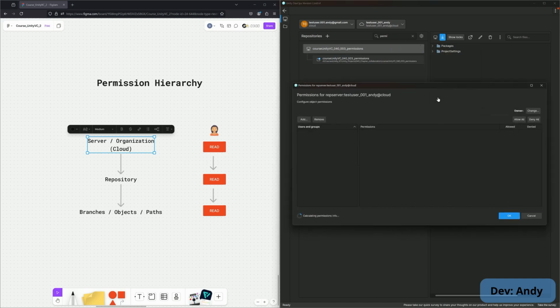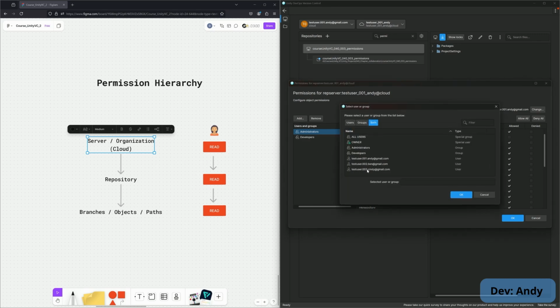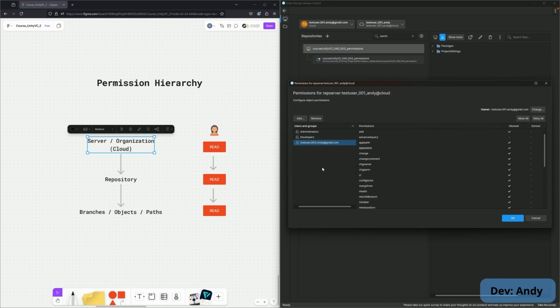And when we choose that, we can see we are setting the permissions for the repository server of the test user and the organization. And here we have two groups that are set by default on a Unity project, but let's not worry about them for now. What we want to add is our test user Cindy. And as we have in the picture, for now, only grant her the read permission.